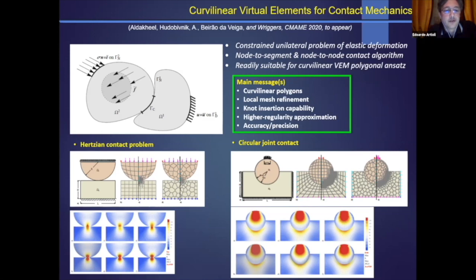On the left, we have the Hertzian contact problem of an elastic hemisphere onto an elastic horizontal half space. And on the right, we have an indentation problem between a spherical indenter and a spherical substrate. So this, on the one hand, confirms the accuracy and the possibility of obtaining smooth results in terms of contact interface stress patterns. And on the other hand, as I said, it confirms the ability of the proposed method to be included in a standard nonlinear solver.